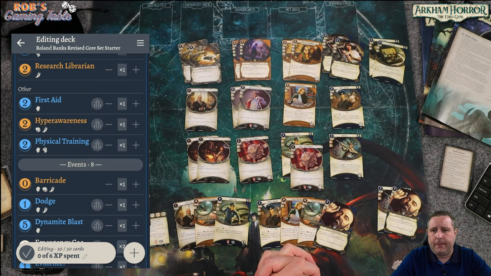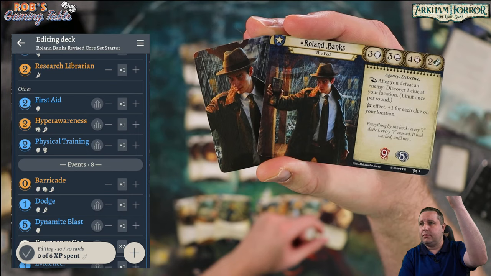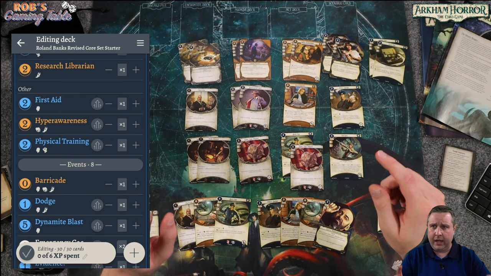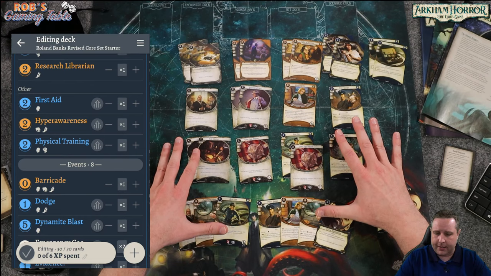We're playing as Roland Banks. Again, we're only pulling from the revised core set, and we're just playing solo. We just played through the first scenario, and we're going to be back tomorrow playing the second and maybe even third scenario. I assume we'll have enough time to get both in. We'll play a little quicker in those ones. We'll do the deck upgrading again between scenarios. I have that scheduled for tomorrow, noon Eastern, I believe.